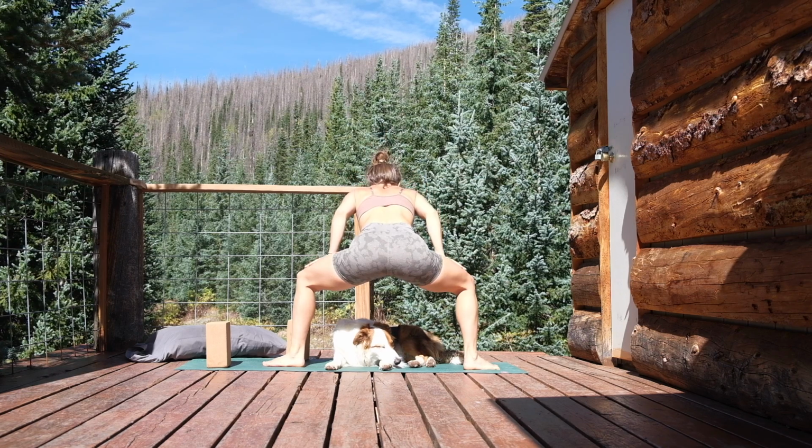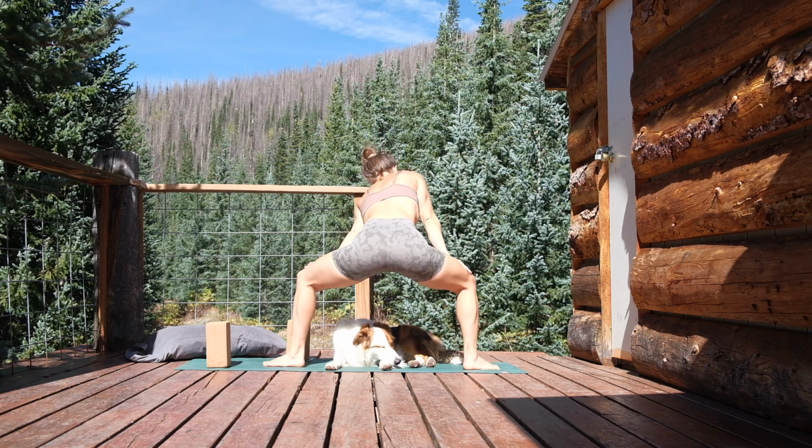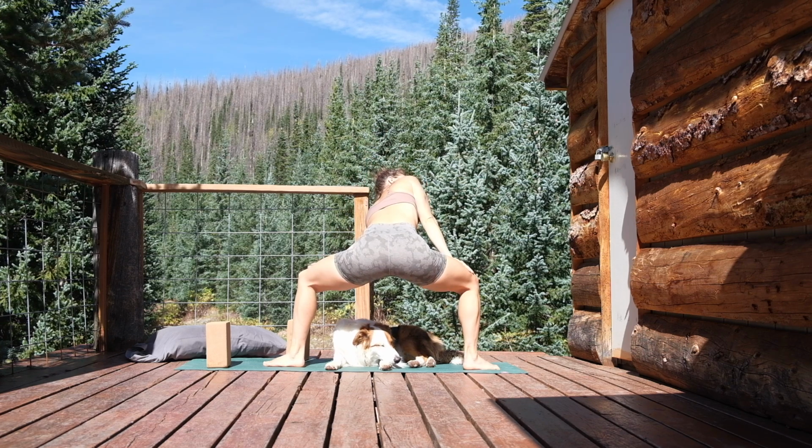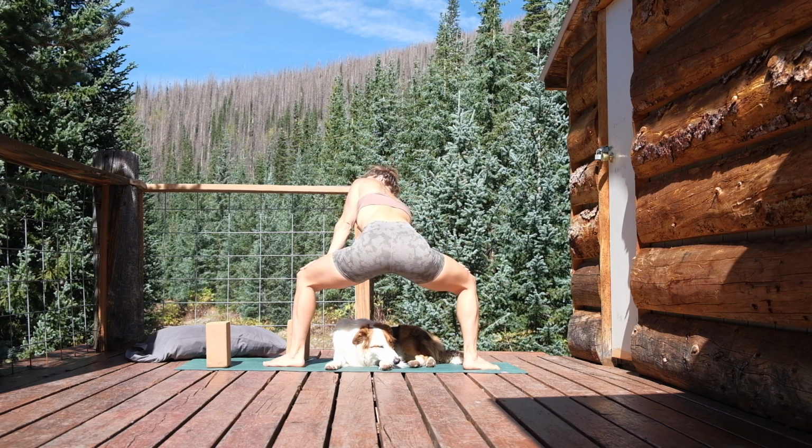Inhale to push your hands into your thighs. Stretch along through your spine. Exhale, drop left shoulder down, gaze over right shoulder. Inhale, back through center. Exhale, drop right shoulder, gaze over left.